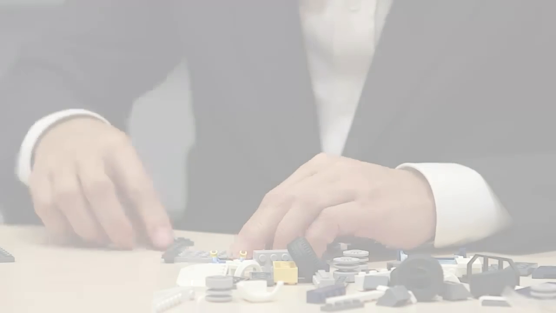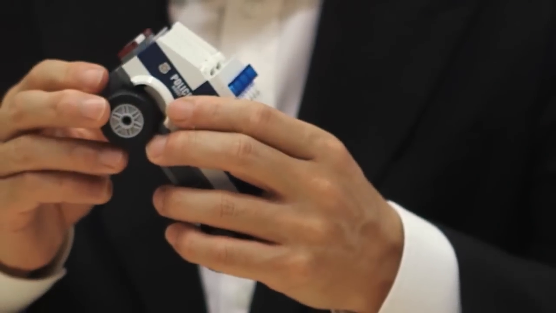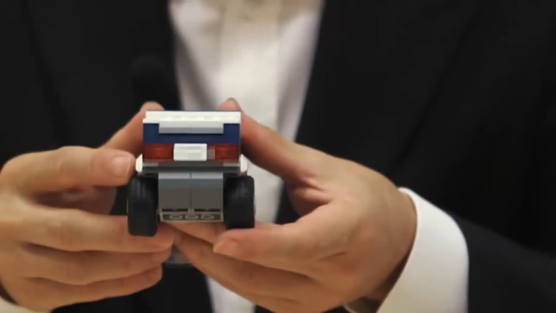Now I'm going to do my first unboxing video. As you can see, the special code can be found hidden on the car license plate.